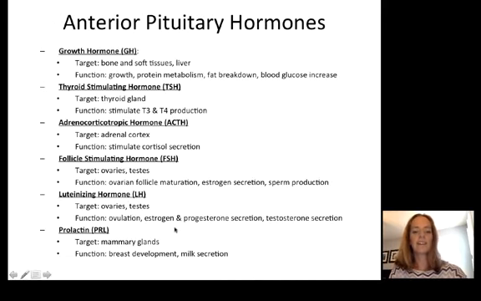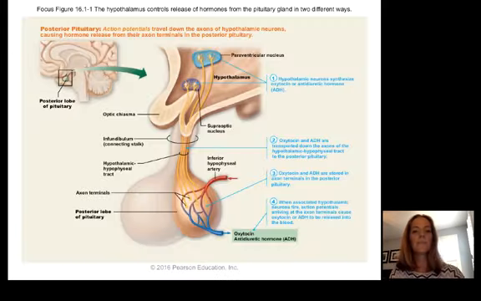So don't get freaked out yet, okay? This is a quick summary of what the anterior pituitary hormones do, but these will make a lot more sense after we give you the full pathway. Come back to this after you do part 2, and this will help you organize your notes.